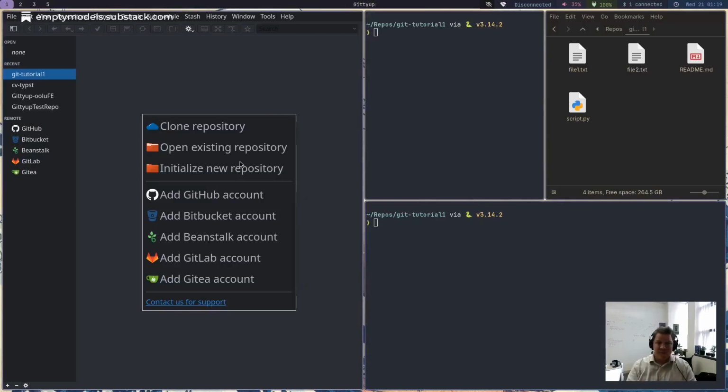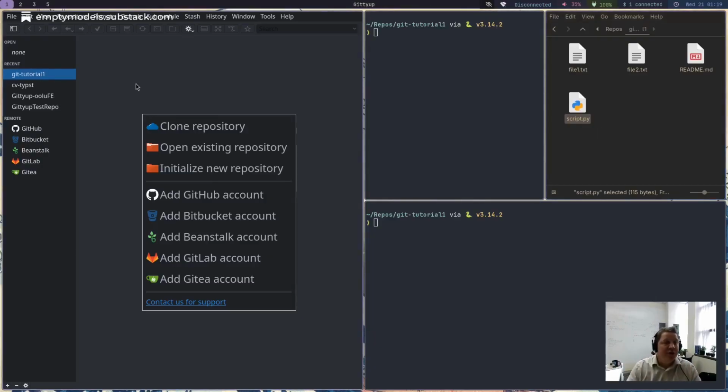So here I have a folder, imagining that you have some folder that has some code that you now want to use version control on. Here I've got a couple of text files, a README file, and a little Python script. We'll show you the details of those in a sec. But this directory right now is not controlled by Git. So how do we get started?